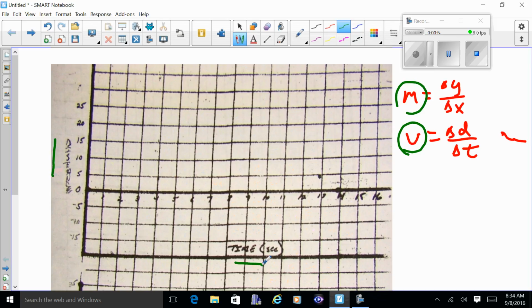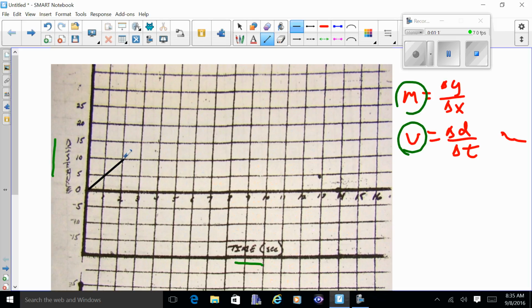So what we're going to do right now is we're just going to draw out what this woman did. So if she runs forward 10 yards in 2 seconds, what you're going to ask yourself are those two questions. How fast did she go? And also, how much time did it take her? Well, she went 10 yards. I'm going to go up to the 10, and it took her 2 seconds to get there. So I'm going to go up to the 10 over to the 2.